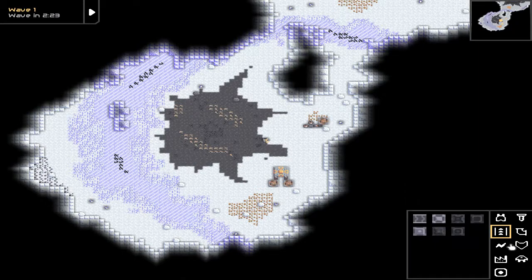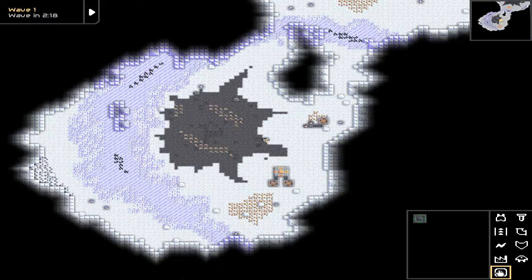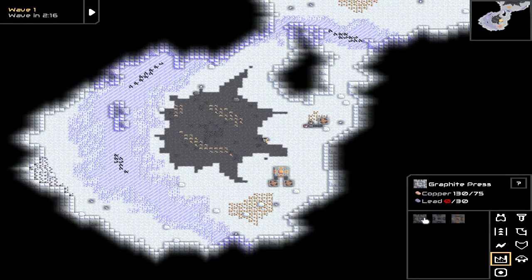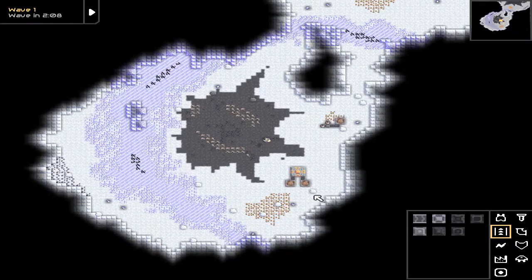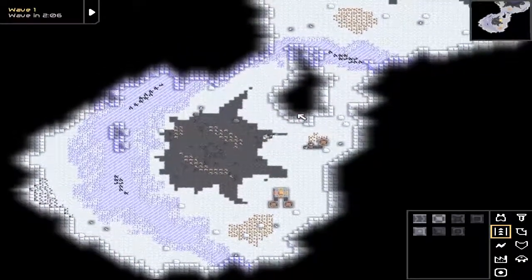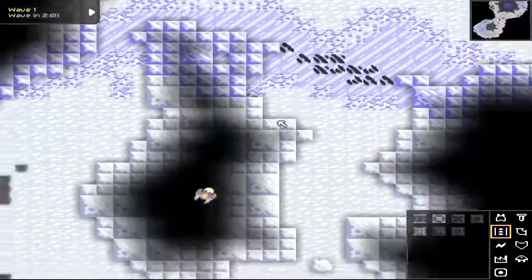Oh my god, what did I fight? Much of this, what is this? Miner drone? Graphite press, silicon smelter. Shit, I bought too much. Anyway. Yeah, I need to end now. I like this game. I think I'll play it more.